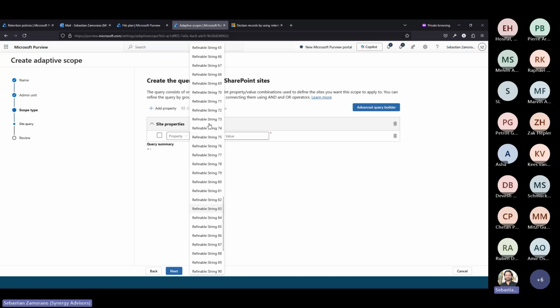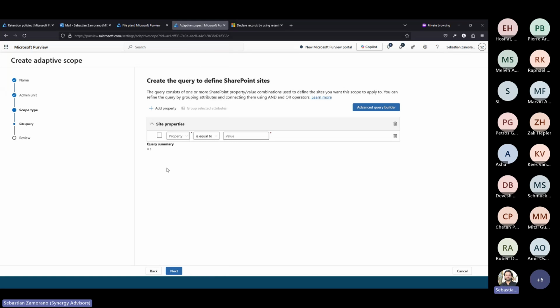If we don't have any definition for site names or site URLs or other metadata, that will be very complex.